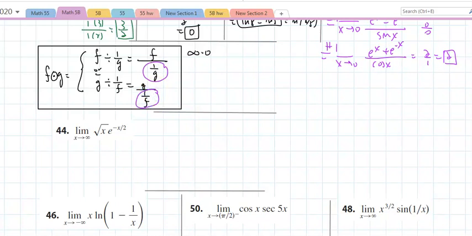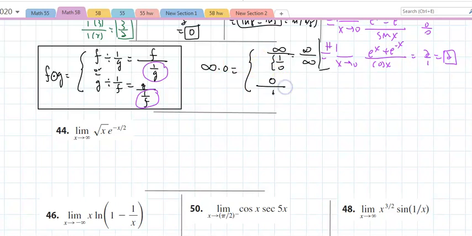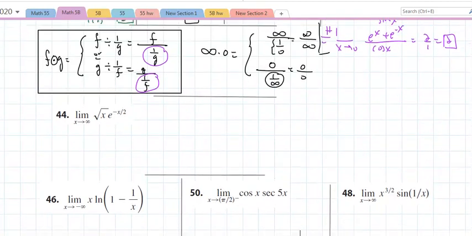The idea is that if I'm looking at a problem and I see infinity times 0, if I can manipulate that and write that algebraically as infinity over 1 over 0, and since that's 1 over 0, that's infinity over infinity, I could use L'Hopital, or I could say that's 0 over 1 over infinity, and we agreed that 1 over infinity is 0, and then I could use L'Hopital. And that applies to the next 4 problems. I think 4.